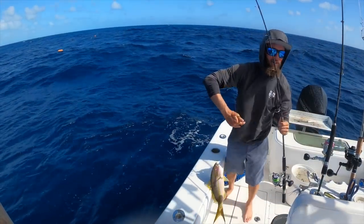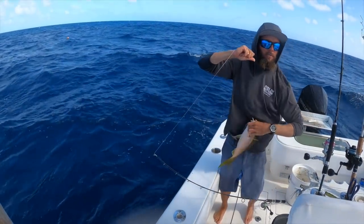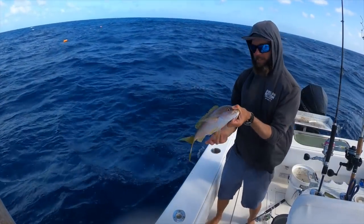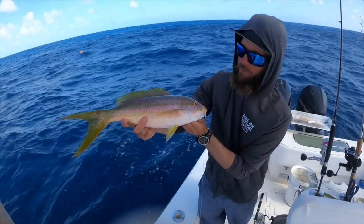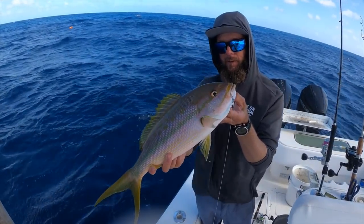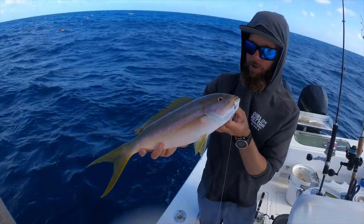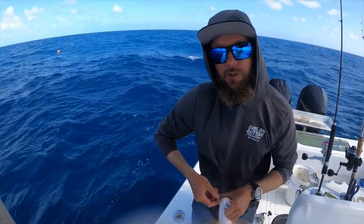Caught three muttons in a row. So I try to show you a mutton and I catch a yellowtail and a giant one. Look at that. That's about what we've been catching all morning. You'll see an episode on Gabe's channel, Blue Gabe, if you haven't heard of him. We caught a bunch of these this morning. That is too funny. That's what I get for trying to catch a mutton.